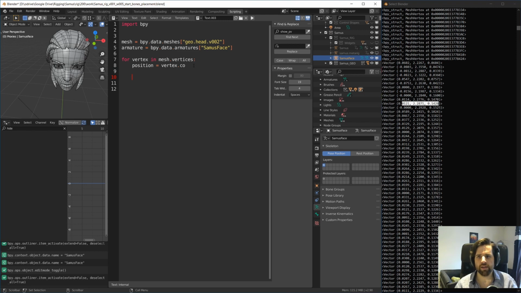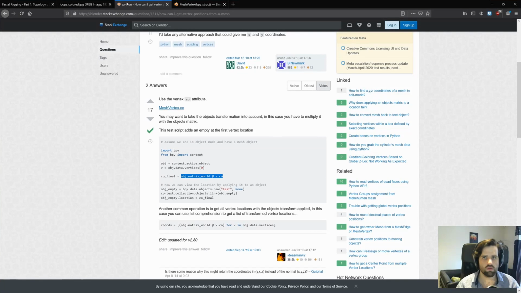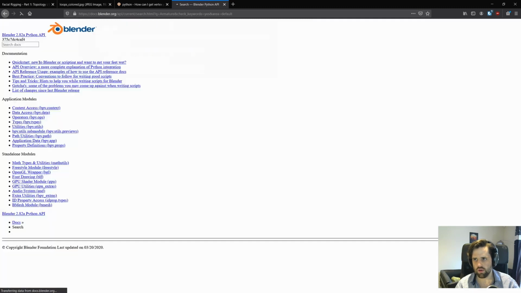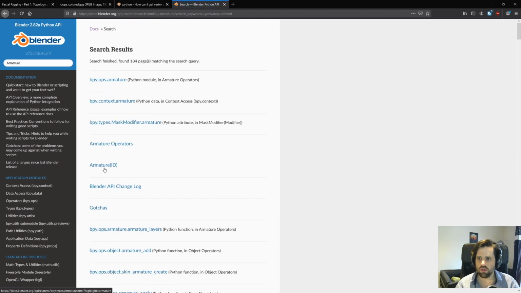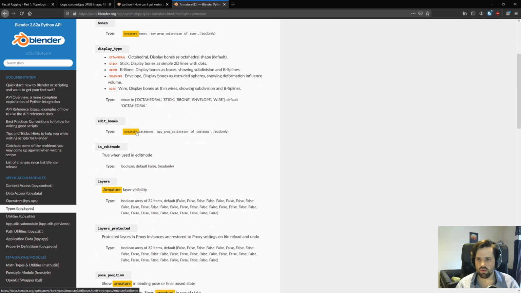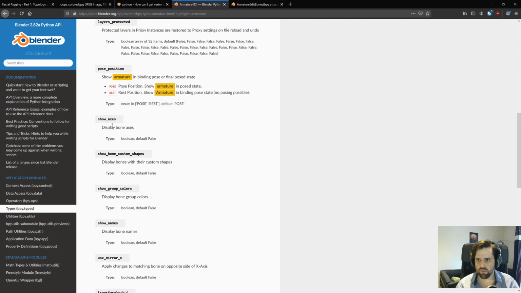Right. I don't know the API to create bones. And I imagine it's under the armature object. Probably this edit bones. Might be like edit bones.new or something.